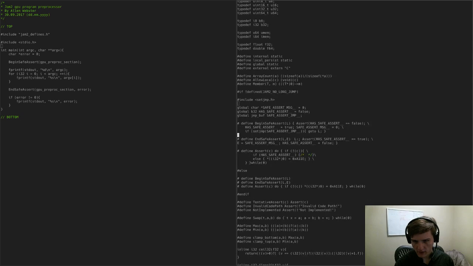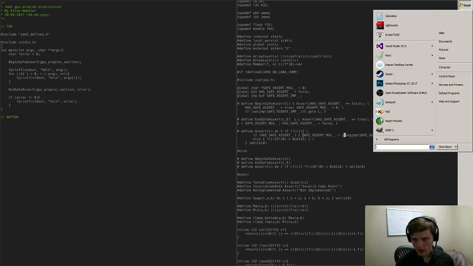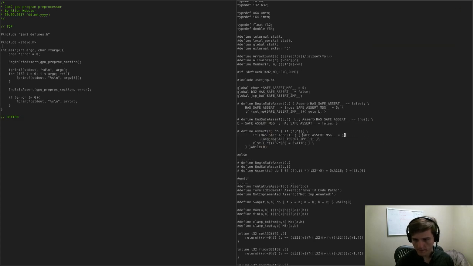Now, I need to finish writing the assert a little bit, because I didn't fill this in. So when it hits that, it should say, okay, it has a safe assert, therefore I want to long jump to the safe assert buffer, or the safe assert jump. And before we do that, we should also really set the safe assert message equal to, and this is, hold on, alright, there we go.